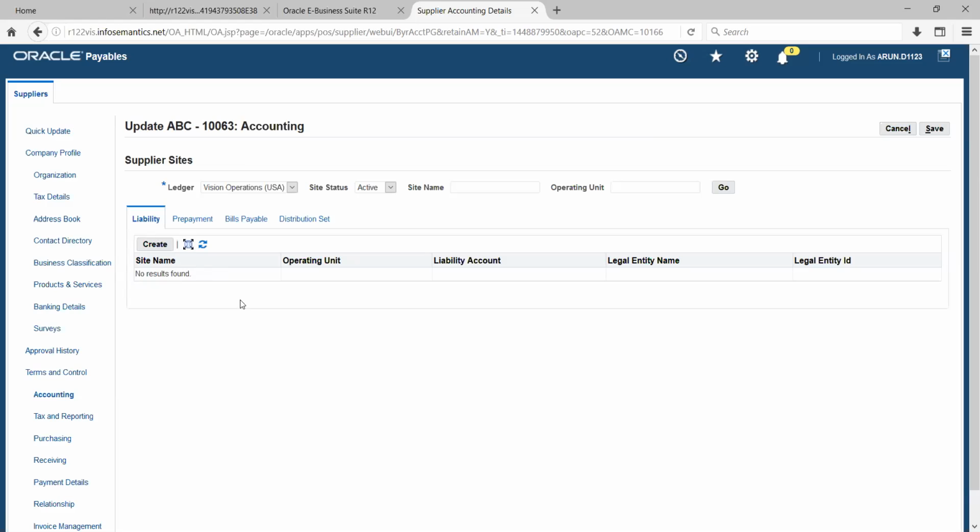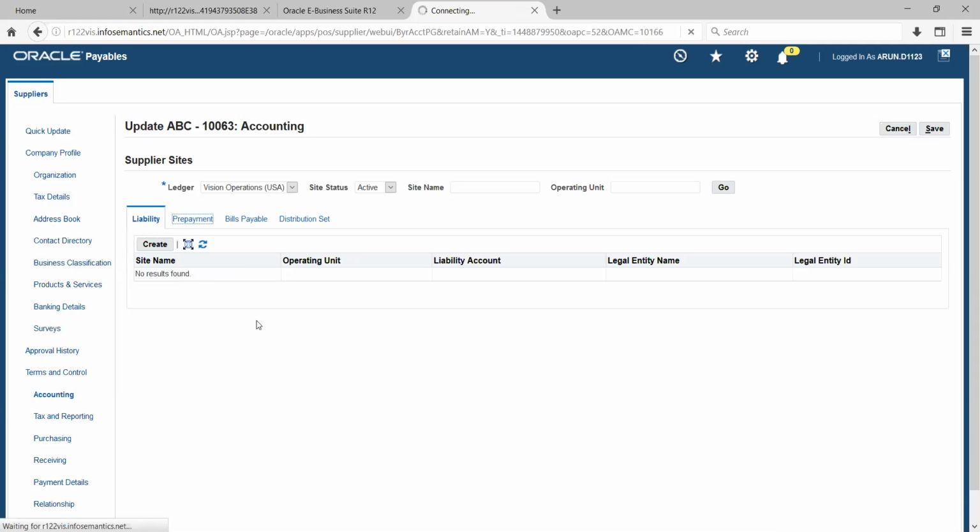The system will verify this by itself. It will check in the supplier configuration here in this particular place. If the liability account is not set up here, the system will pick it from the financial option. So I'm leaving this option open since I'll just pick it from the financial option.